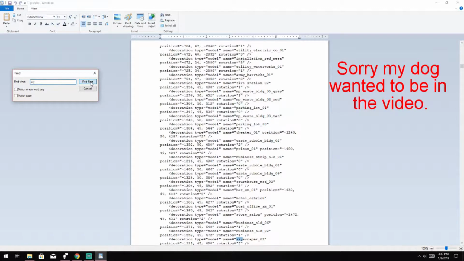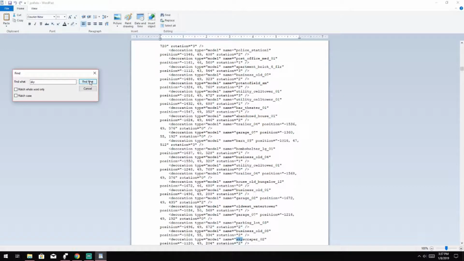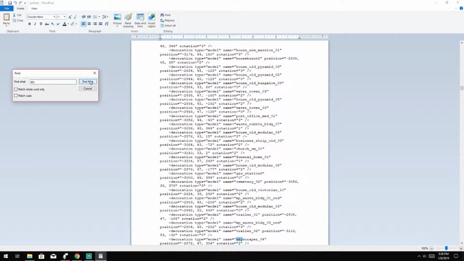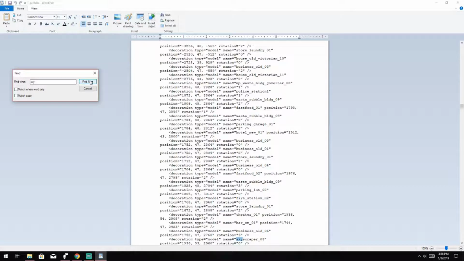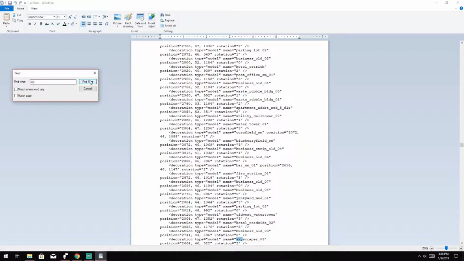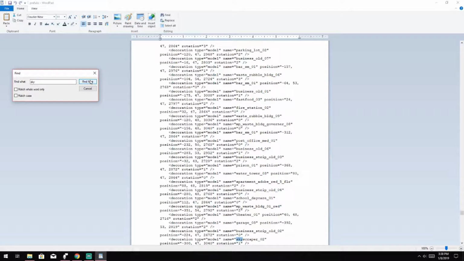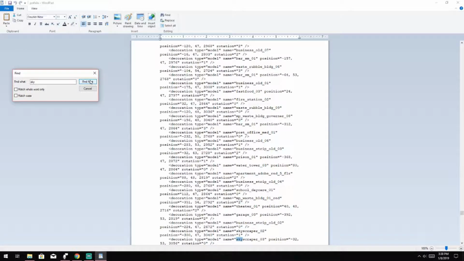So check this out. So we got skyscraper number 2, that's 1. Skyscraper number 2 again, so that's 2. Skyscraper number 4, that's 3. Skyscraper number 3, that's 4. Skyscraper number 4, that's 5. Skyscraper number 3, that's 6. Skyscraper number 4, that's 7. Skyscraper number 2, that's 8. Skyscraper number 3, that's 9. 9 skyscrapers spawned in that map that we were looking at.